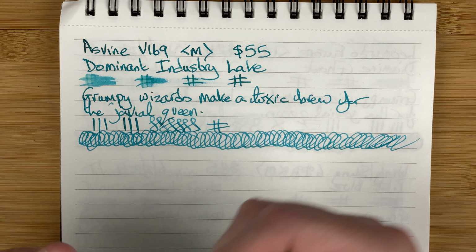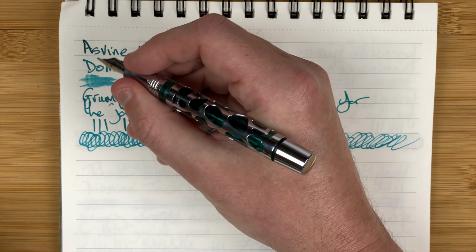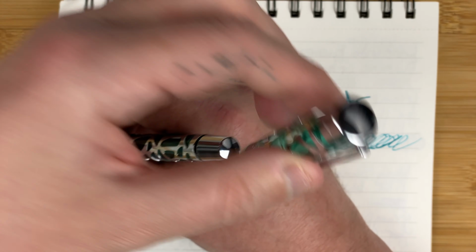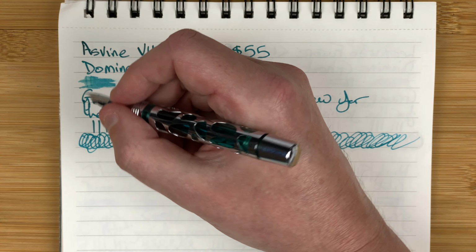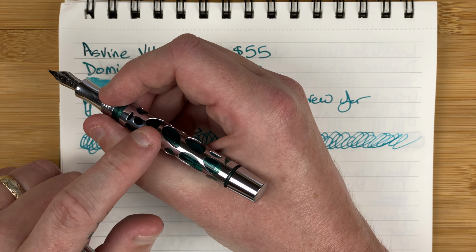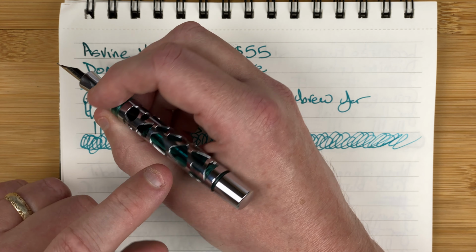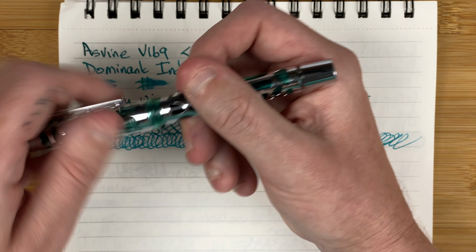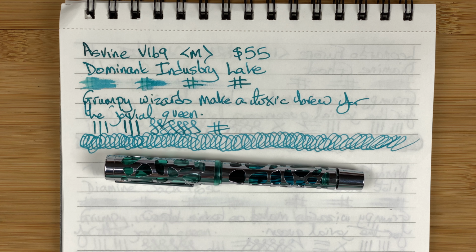Comfort. As I've already said, it feels nice in the hand. My finger just sits nicely. It doesn't move around in the hand. You can feel the weight. It's pleasant. As I say, it doesn't post, and I think even if it did, I wouldn't, because it would just make it too heavy. Very nice. One of the things I do find with this skeleton material, and I'm rubbing my fingers on it, is that it feels sharp. And sometimes when I'm writing, it does feel a bit sharp in here. So again, I have to be aware of that. But comfort, it's still a good solid 8 out of 10.